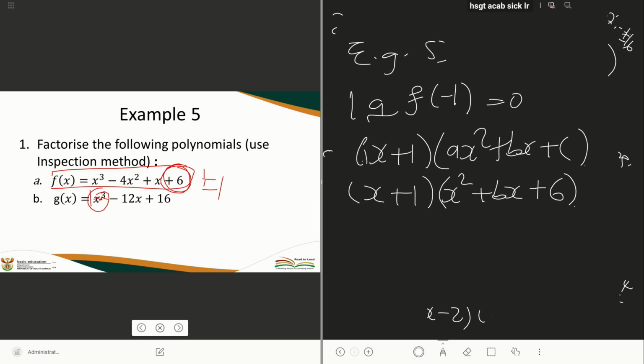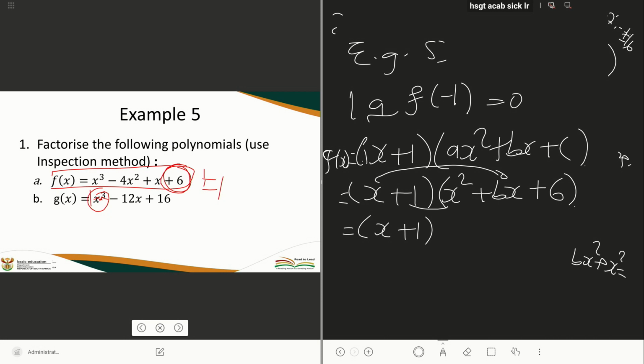Remember, f(x) is equal to. Now, the factors will be, how do I determine this coefficient b? I need to consider the products that will give you a term with an x squared. The first one is x multiplied by this. When you multiply x together with that, it's going to be bx squared. Then 1 multiplied by x squared is plus x squared.